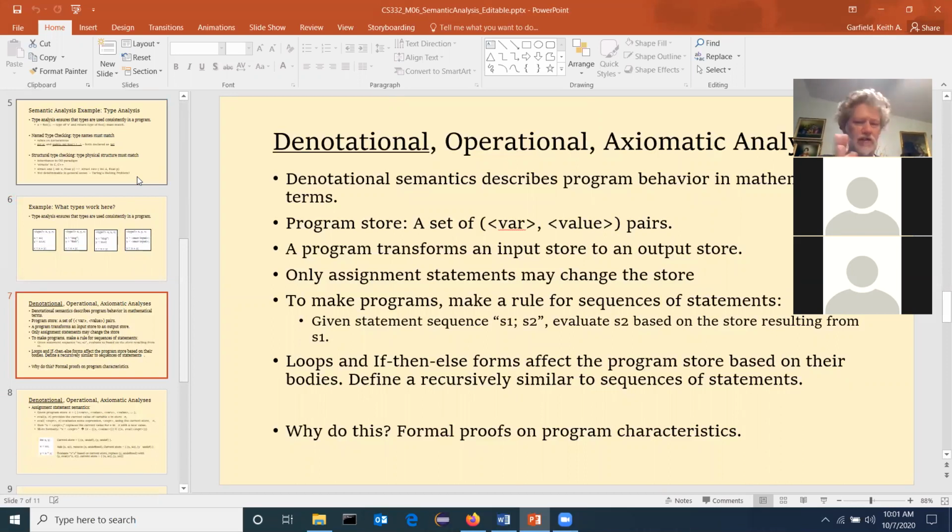Okay, so we stopped here. I think that's true. Denotational, operational, and axiomatic, without discussing what either one really is. And again, this is giving you just a brief overview. I posted quite a few extra documents on the discussion page, and they go into more detail if you want to have it, but it's not necessary for the course.